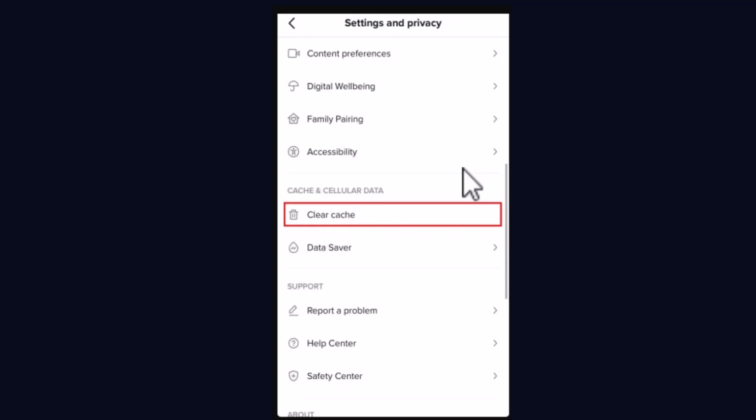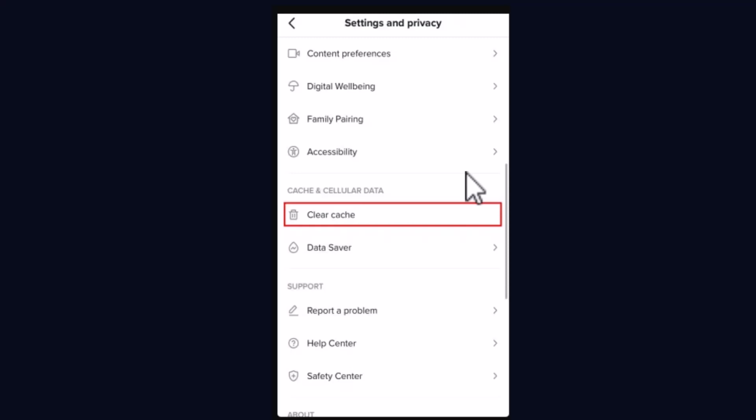In this video, I'm going to be showing you the steps on how you can reset or customize TikTok For You page. I'm going to be showing you various methods on how you can customize your For You page, so make sure to watch this video till the end. So first thing, before getting started, make sure to update your TikTok application to the latest version, and then let's get started. So in order to customize your For You page, now there are various methods.